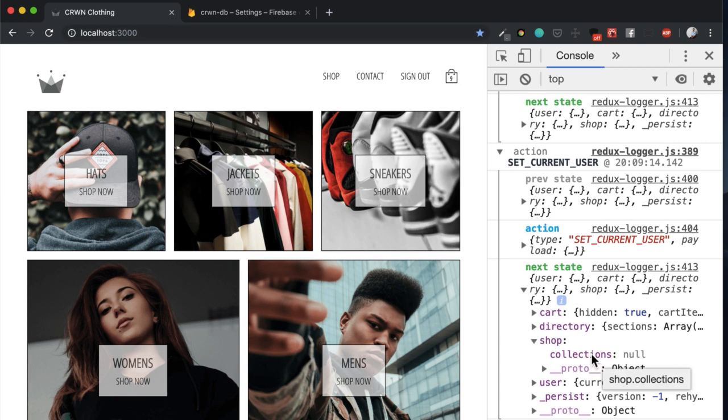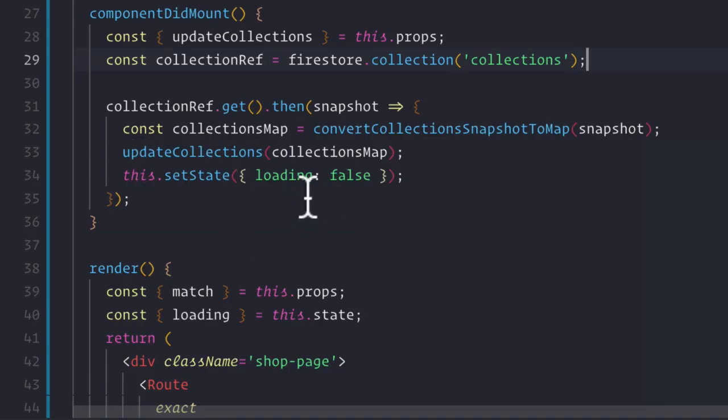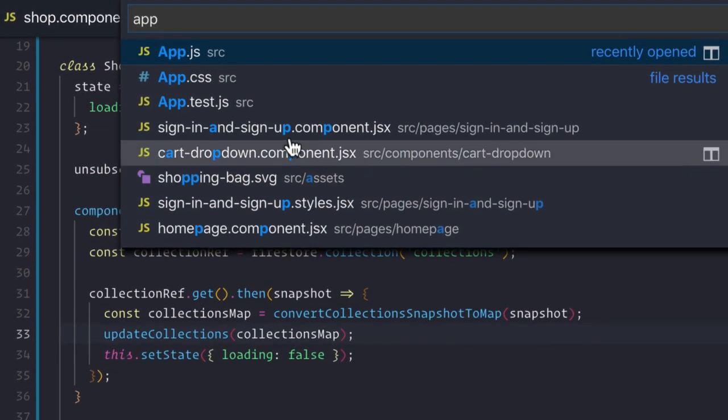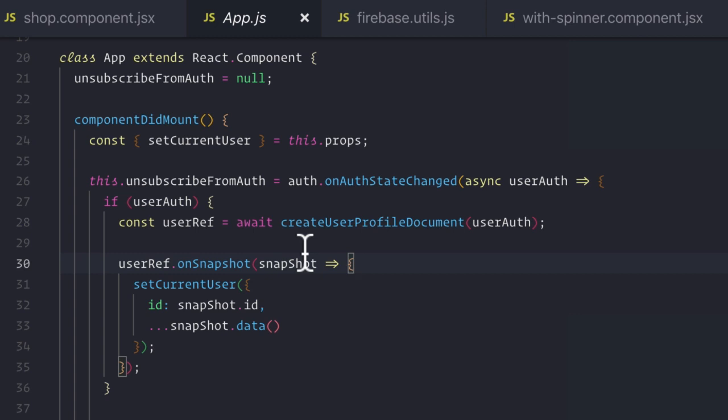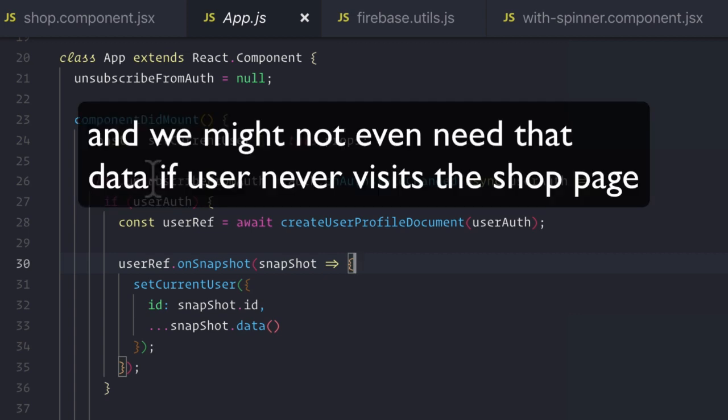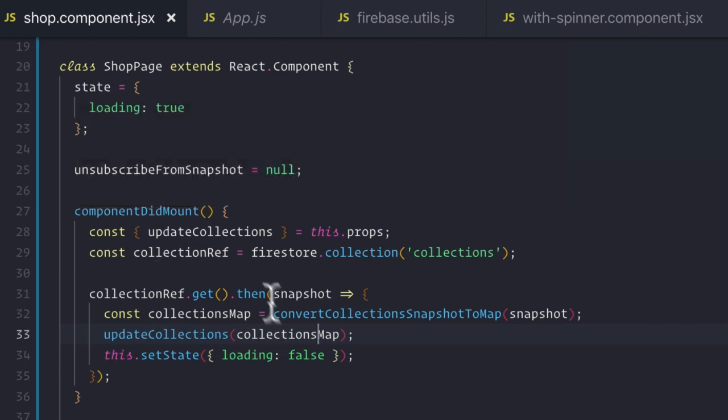There's a chance that there's another component that we want to leverage this exact same method. We don't want to have to rewrite this exact same code in another page component because it needs to access the shop component. And we also don't want to move everything up into our top level app.js component because then we might be rendering so much data in our application once our initial application mounts that it seems really tedious. We just want to reuse this piece of the code, if you understand what I'm saying.